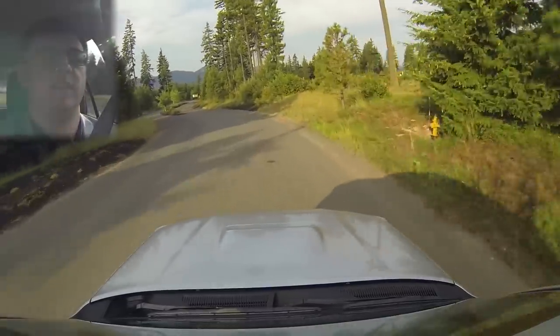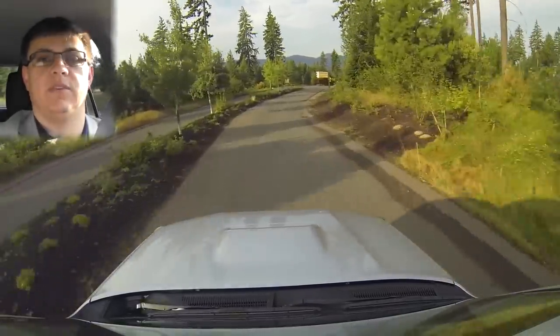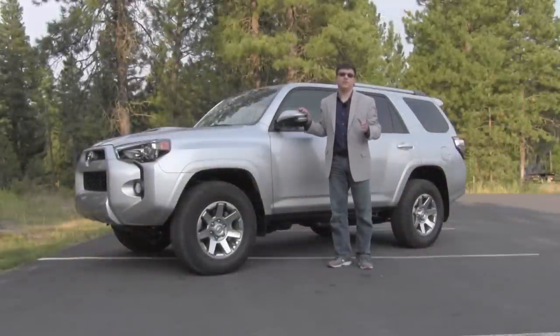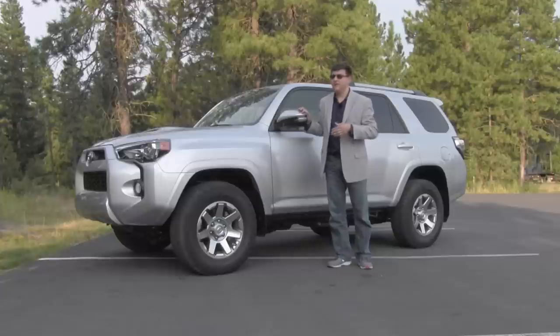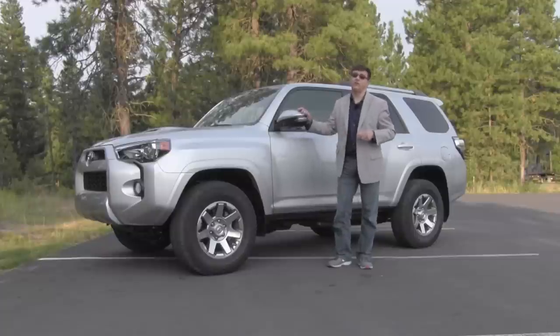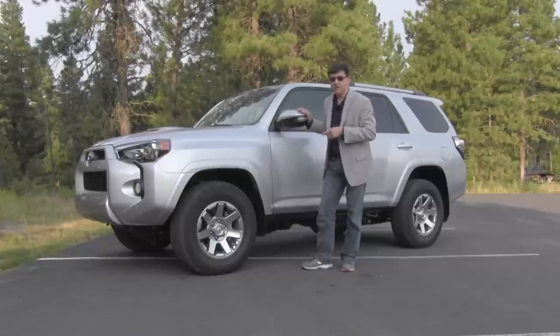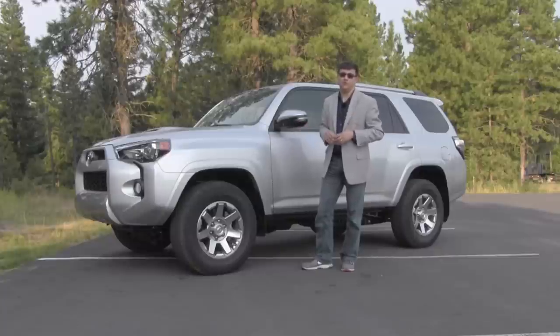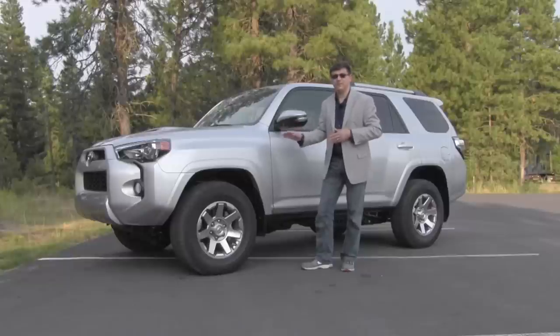Toyota has not done anything for the 2014 model year to quiet the cabin, so there's still a decent amount more road and engine noise than you'd find in a modern crossover. If you liked the 2013 4Runner, you'll like this 2014 model just a bit more. If you're looking for a rugged off-road vehicle with 4 doors, there's also the 4-door Wrangler and the Toyota FJ Cruiser. You can't discount the Jeep Grand Cherokee Laredo — you can get it with a 2-speed transfer case and it has a bit more ground clearance, though it is heavier. Toyota is still more dedicated to off-roading from the factory with these higher-profile tires than the Grand Cherokee, which has fairly low-profile road tires — and tire profile is quite important off-road.